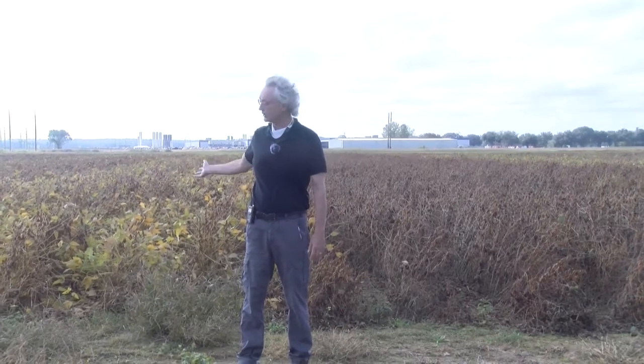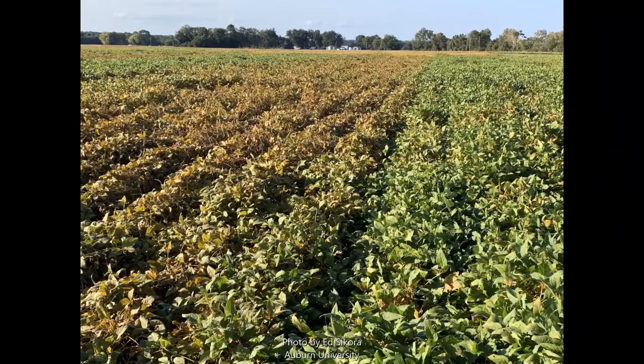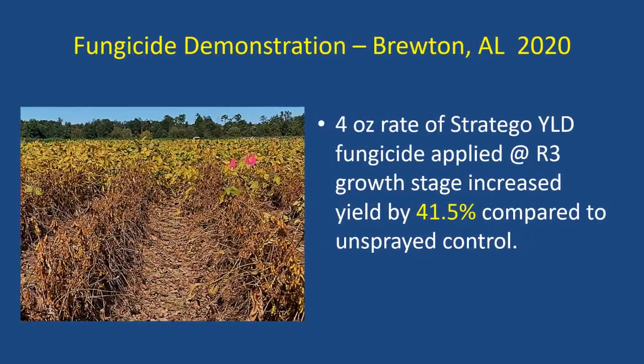Off to my right, this was a TopGuard EQ treatment — eight rows. On the left was an unsprayed control, and you can see the foliage still remaining on these plants. If you had come back two or three weeks earlier, you would have seen much more dramatic differences, which I think you'll see in some of my slides. In past years we've seen a 20 to 25 percent yield increase at this station, which is 25 miles east of Montgomery in South Central Alabama. I think this year it will probably be more like 35 to 40 percent yield increase with fungicide application, even though it was poorly timed, versus the unsprayed control.